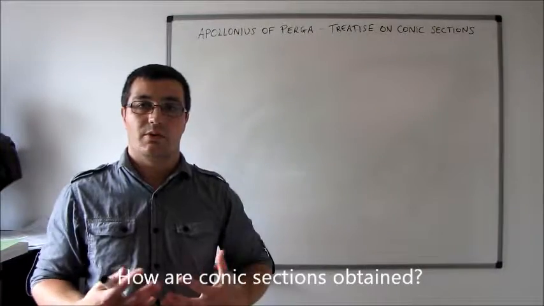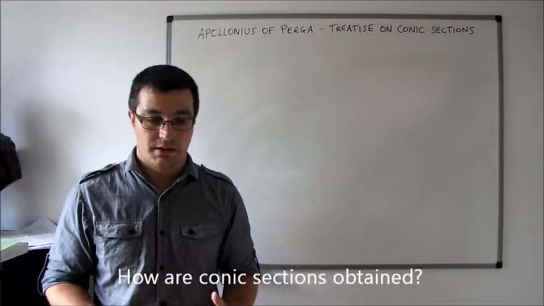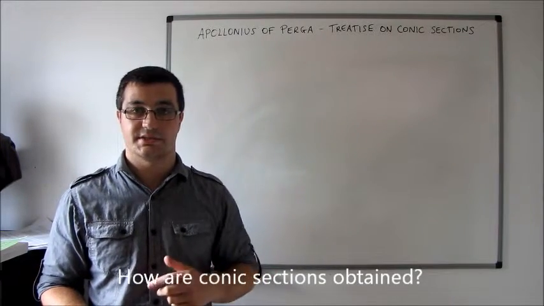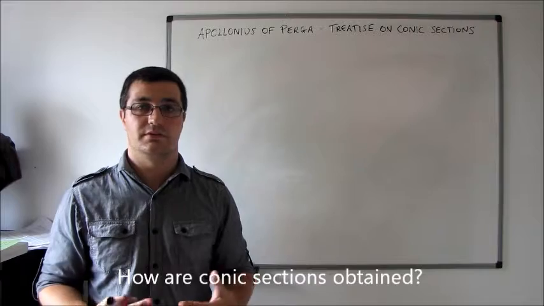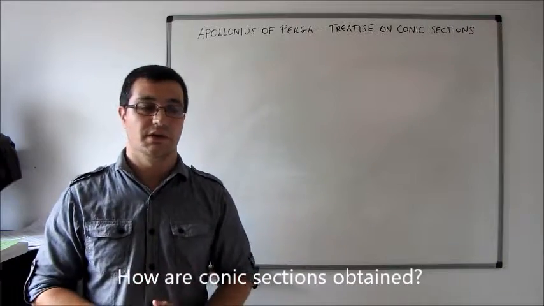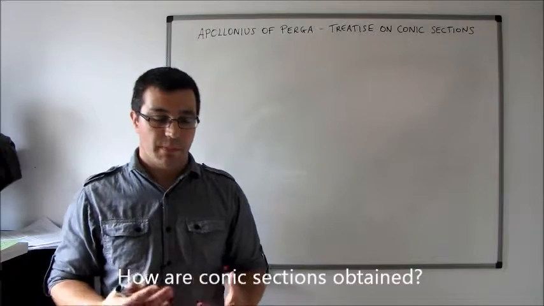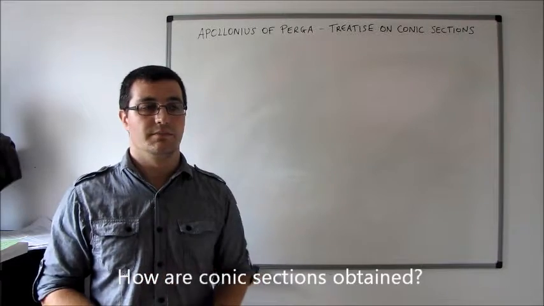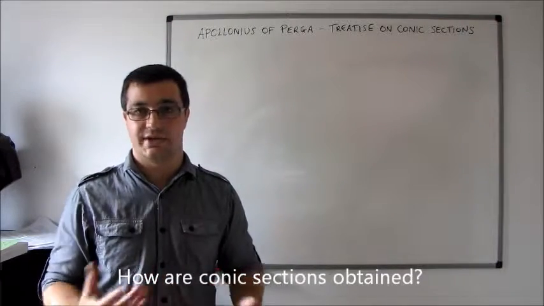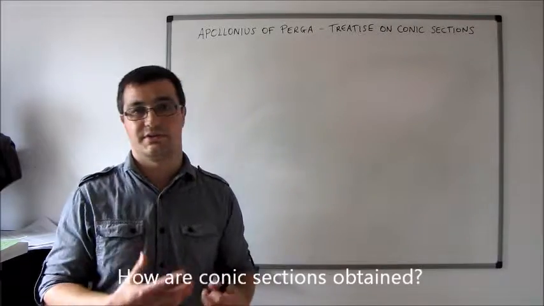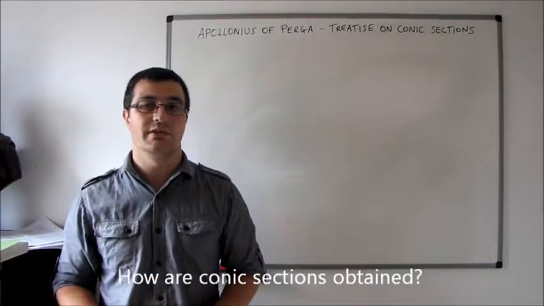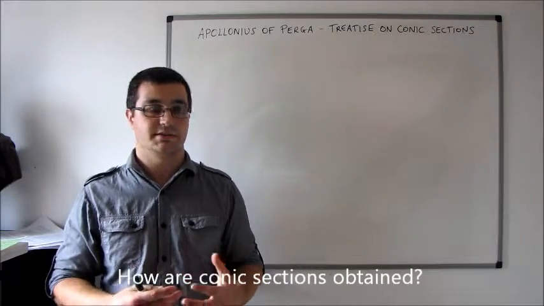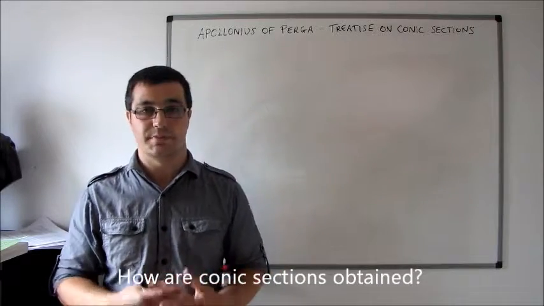So now we come to how conic sections are actually obtained. Well, typically conic sections, so circles, ellipses, hyperbolae, parabolae, are obtained from double cones, the surfaces of so-called double cones. If you look in modern treatments of conic sections, then probably they will typically be dealt with more in algebraic terms. So if you're dealing with a parabola, you might look at something like y equals x squared, or whatever its parametric form is. Or if you're dealing with an ellipse, it might be x squared over a squared plus y squared over b squared equals 1.